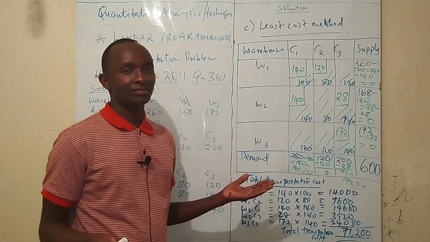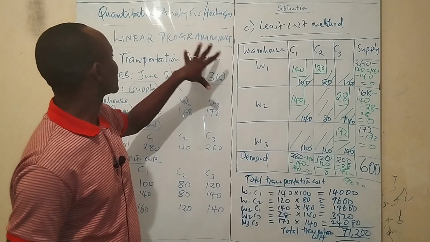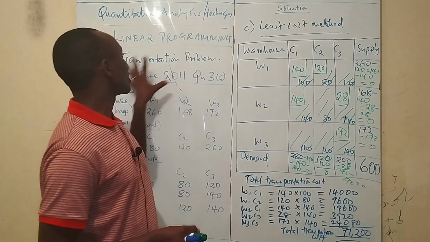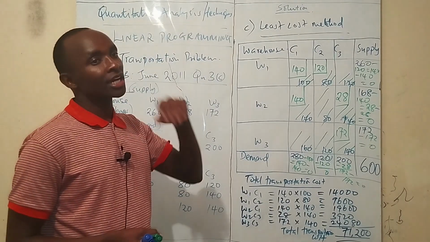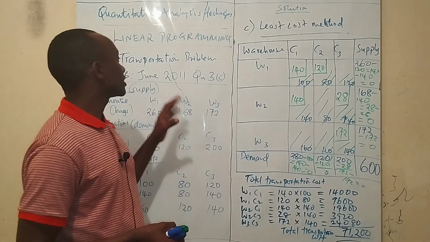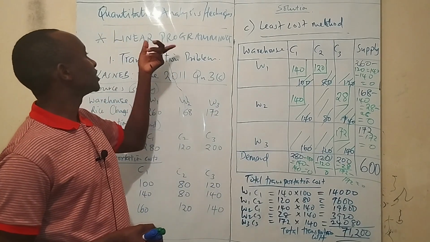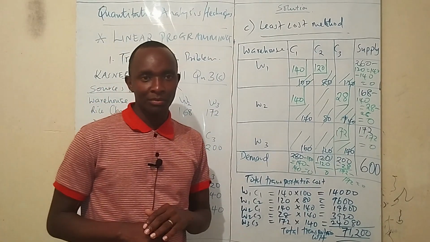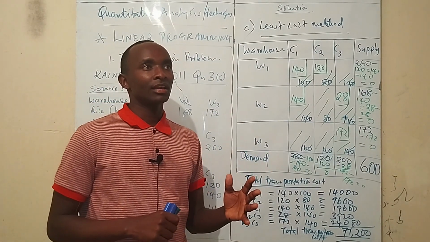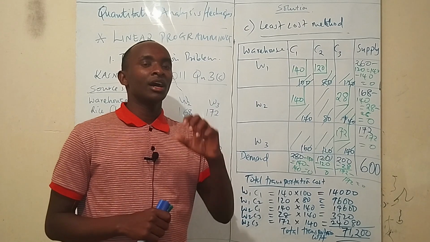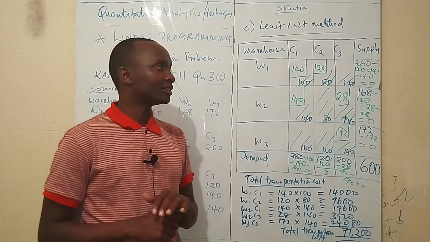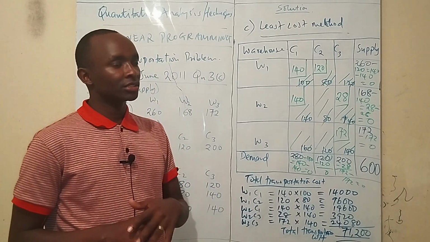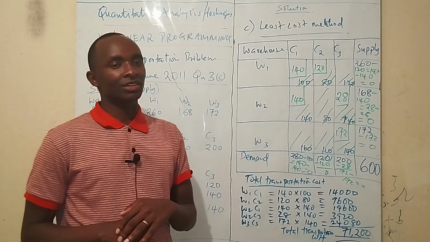So ladies and gentlemen, that is all about transportation problem. So in our next session we are going to look at that other special type of solving linear programming problems, and that method is known as the assignment method. So let me not go into detail on that because we are going to look at it in our next session.